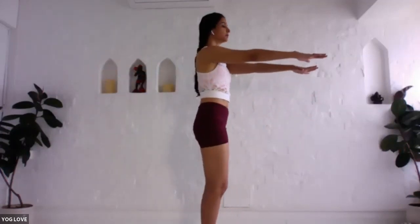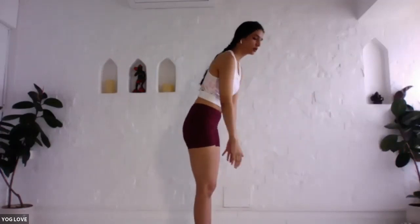Now slowly bring the hands out in front of you, coming up to the tips of the toes, and let's slowly lie back in Shavasana. Just for a moment, getting the breath back. And before we begin, we just visualize ourselves in the headstand. Half the battle is won if we can imagine in the right way.